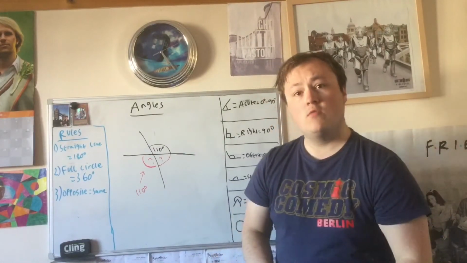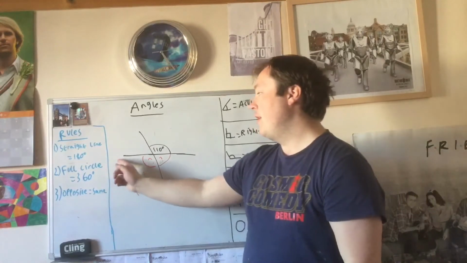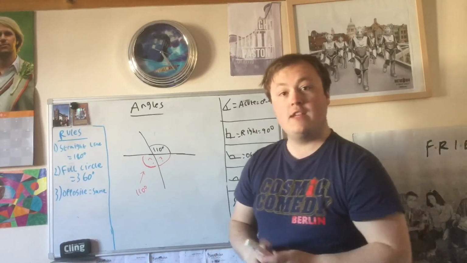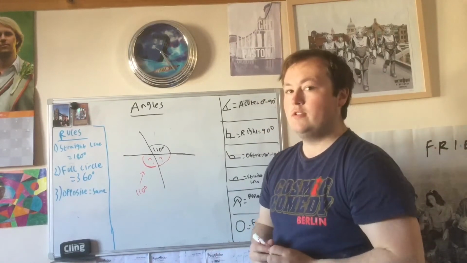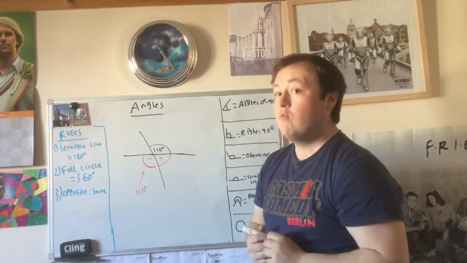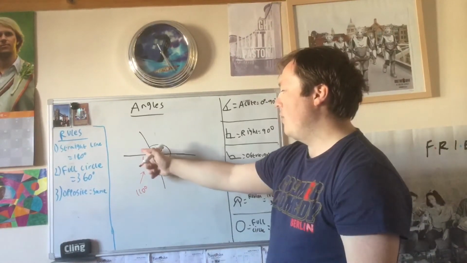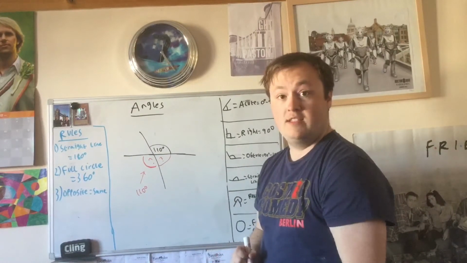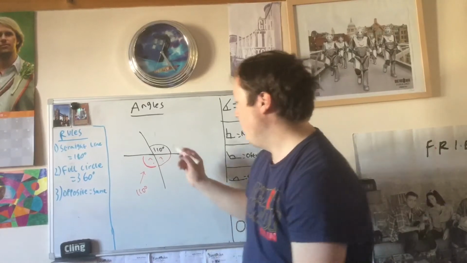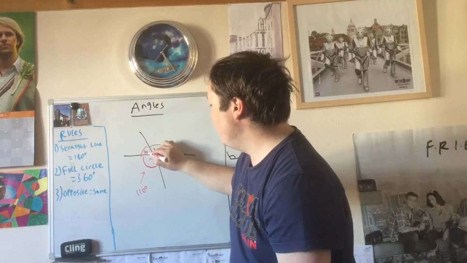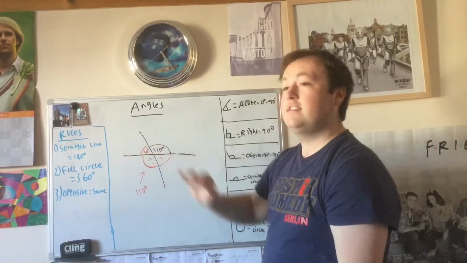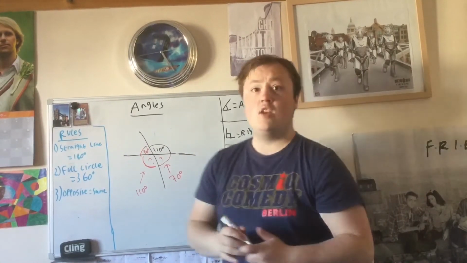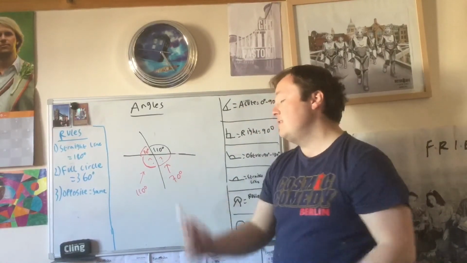But why don't we use a rule we have used before? That is a straight line. And what do straight lines add up to? 180. So there may be some questions where you'll have to use more than one rule to figure it out. So if that's plus 110 equals 180, what do we need to add to 110 to make 180? 70 degrees. And because that's 70, the opposite will also be 70. So the two missing angles are 110 degrees and 70 degrees.